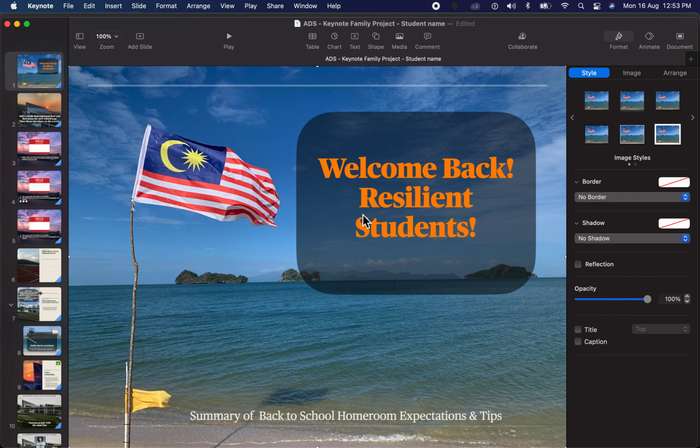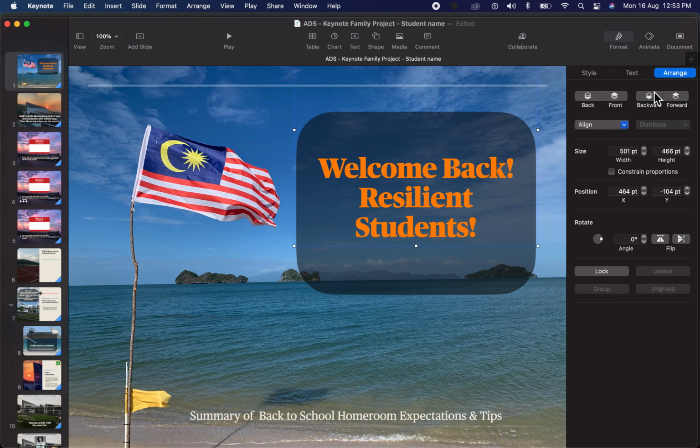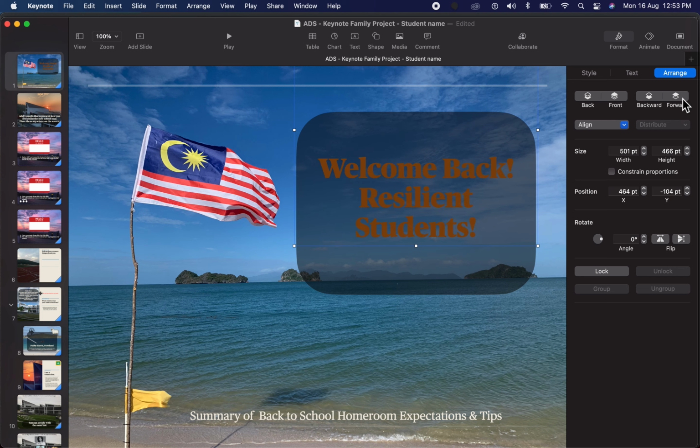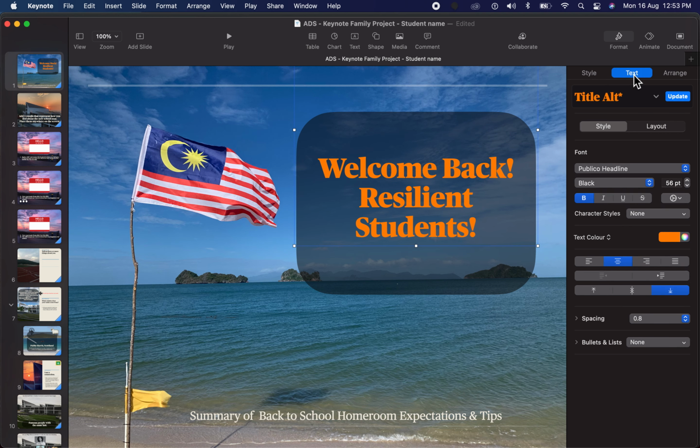One thing that is very different from Google Slides is the way that you move things forward or backwards. I like the way that Google Slides does it, where you do the alternative click and then you send to back, send to front. That is definitely an option. And then also you can click on Arrange as well. And this is where you can put something backwards. Let's see, I put it behind that transparent box, forward, front, etc. So that's two different options.